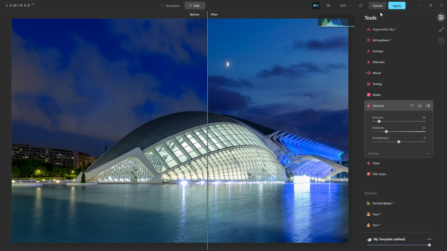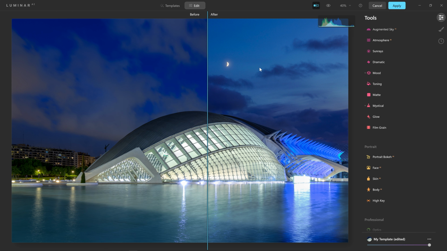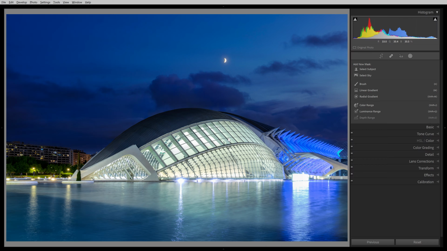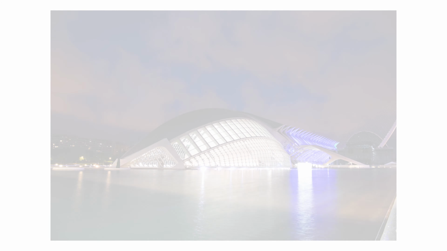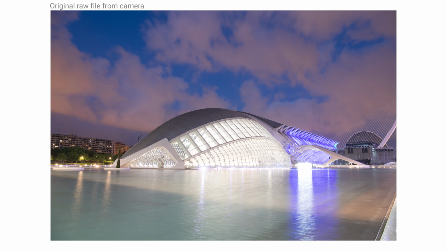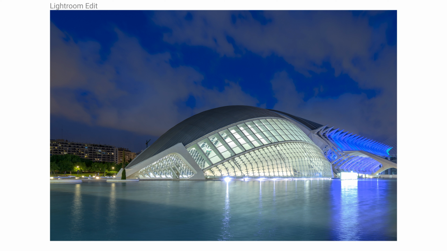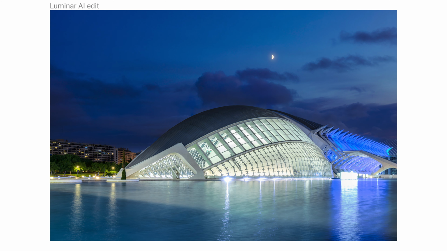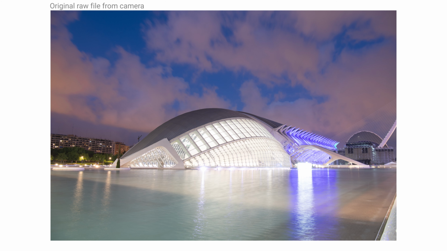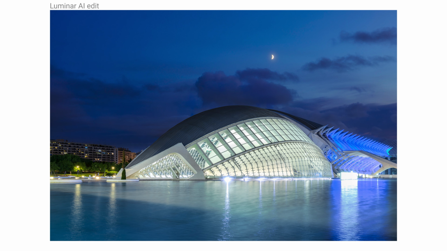Right, to get this back into Lightroom, all we need to do is click apply. Luminar is going to run some calculations while it exports it, and it's going to send the edited TIFF back into Lightroom for us. So while we look at our before and our after comparisons, please bear in mind, if you're trying to build a portfolio of your own work, there is nothing to stop you just going out there, finding some really interesting buildings, photographing them and editing them to the best of your abilities. And before you know it, people are going to be paying you to do the thing that you love.